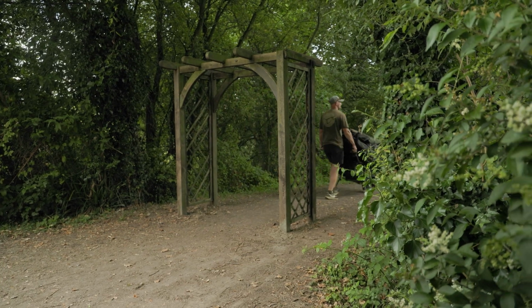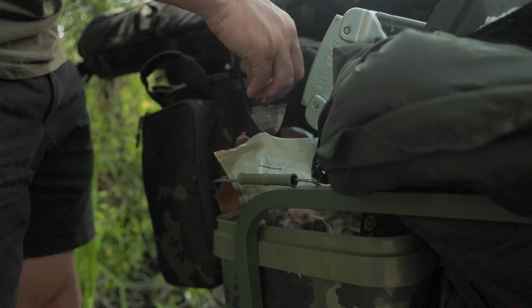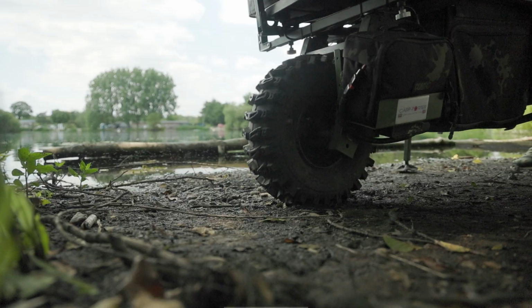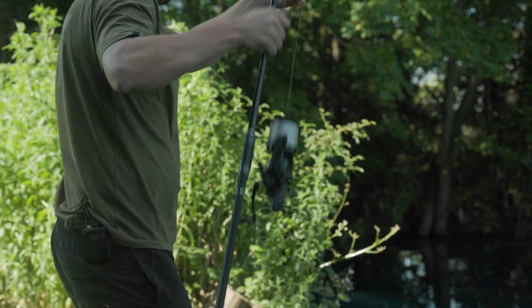Now, as you've seen from this session, I have been staying extremely mobile. That is just the way I love to fish, you know. So setting your barra out to make things a lot easier for when the move does come, rather than it being a chore, I actually look forward to the move. So get everything lined up, everything set up in a way that I can move quickly, efficiently, and without any stress.